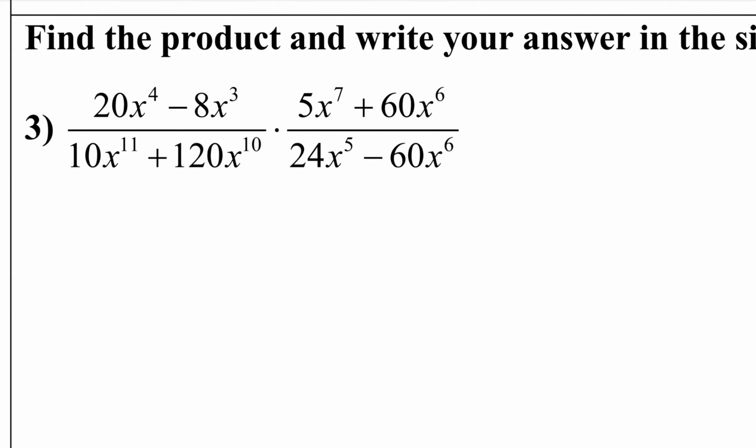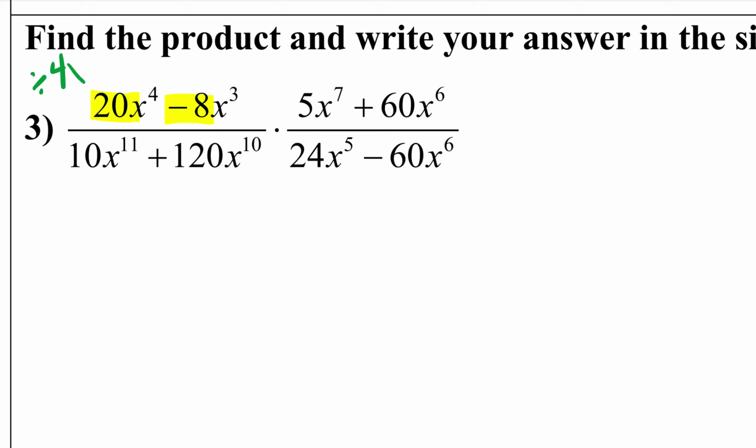All right, so let's look at the top right. So I'm going to start, I always start up here. So I have 20 and negative 8. All right, so what number can be divided out of both of those? Okay, that one would be 4.